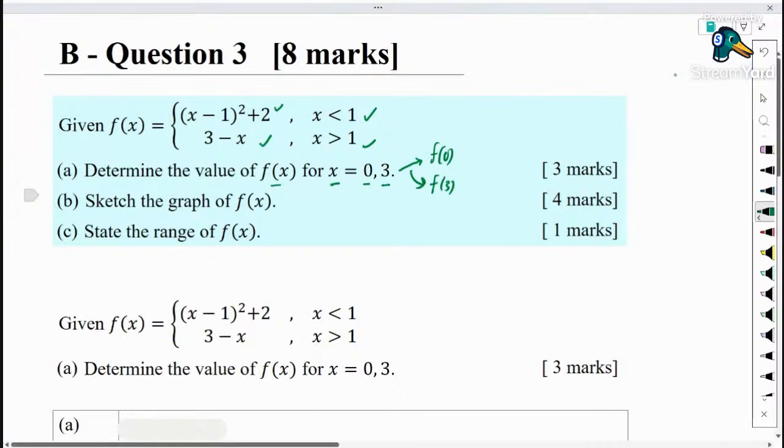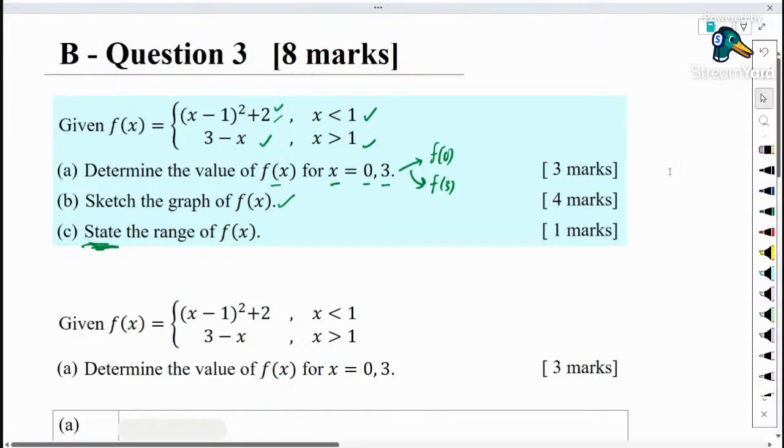After we have this done, they ask us to sketch the graph. So by right, just quadratic and linear, you're supposed to be able to sketch it. Furthermore, the quadratic is written in the form of already completing the square, so it should be much easier for us to determine the shape later. Then finally, state the range. The word state here tells you that no calculation is required to be displayed. You can just write down the answer.